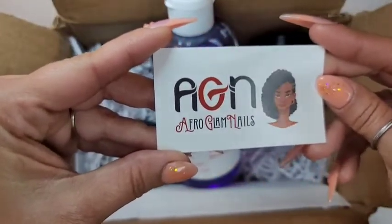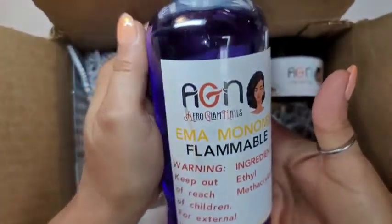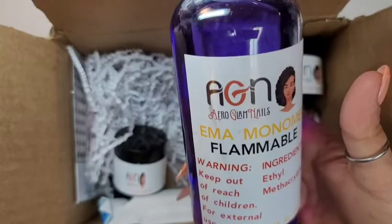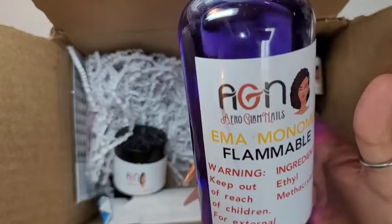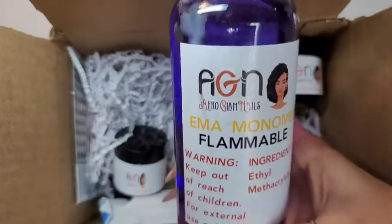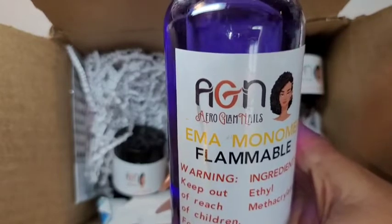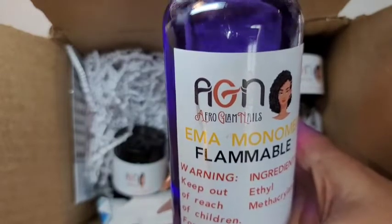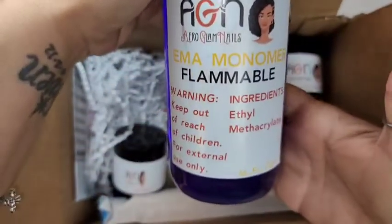Please go check her out — you're gonna love it. This is her monomer. I've already tried it because she did sample sizes before she launched her website. I have health problems with migraines and getting sick and I couldn't use monomer for a long time, and now I can. I'm so happy I found a company that put out a monomer I can handle so I can do what I love. I got the 16-ounce.